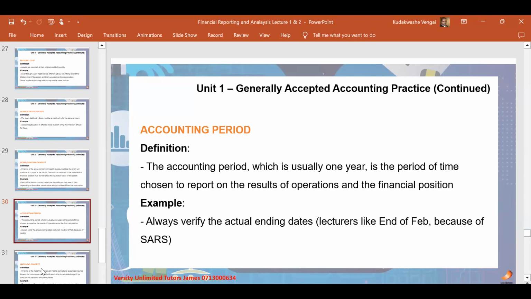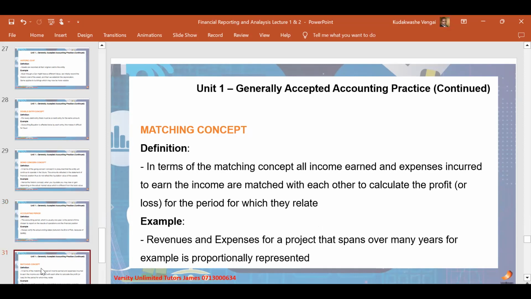The accounting period concept is important when we come to expenses and income, because you need to know what you're doing. When you're presenting your accounting information, you should only present information for the chosen period. If I say this is the statement of income for the year 2020, and there's income from 2021, it should not be there. If there's an expense from 2021, it should not be there. I'm only reporting for 2020. Please take note of that. Right? Then the matching concept.